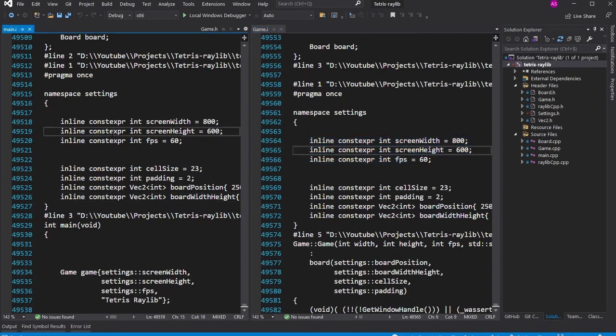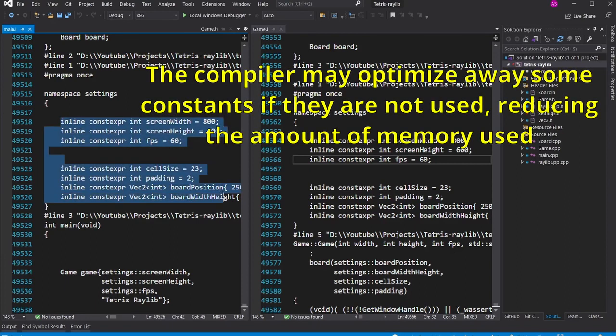The compiler still redefines them in every translation unit, but the linker is gonna see them and go, these constants have external linkage. I can actually keep one of these two definitions, and then link the other one to the definition I chose. The linker is free to choose whichever definition to keep. They are all identical. Now, no matter how many times we include our settings, they're always gonna take the same amount of memory. Just enough to hold all of them.